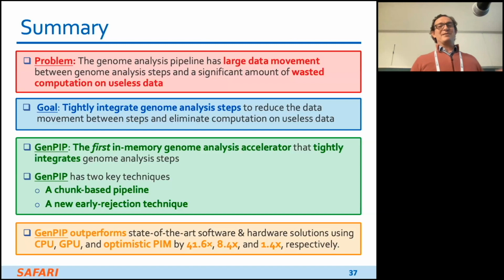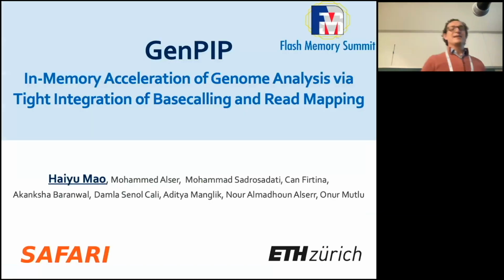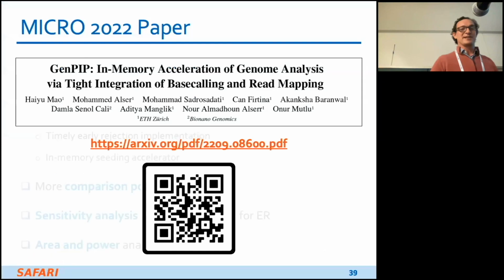Okay, this is a summary. I don't want to repeat the same thing again. I'll just mention that there's a lot more work in this area. I think this is a fascinating area. There's a lot of work that's going on in machine learning today. I think machine learning is quite interesting, but the workload itself, machine learning, in my opinion, is actually relatively simple compared to the workload that we're facing over here in genome analysis. And genomics is just one part of the omics. There's also protein analysis, which is even harder, in my opinion.